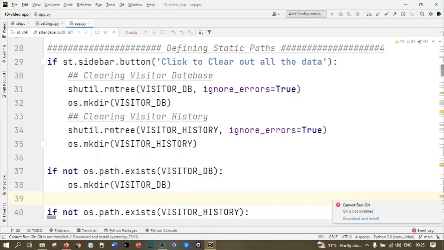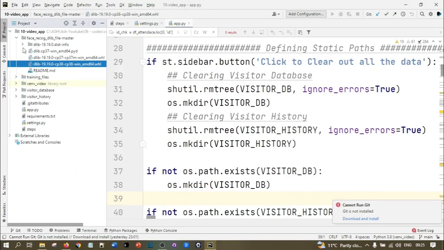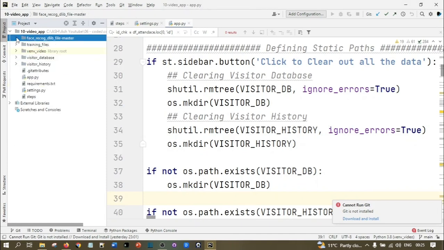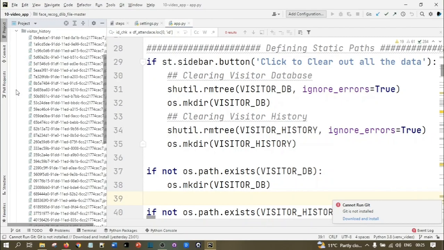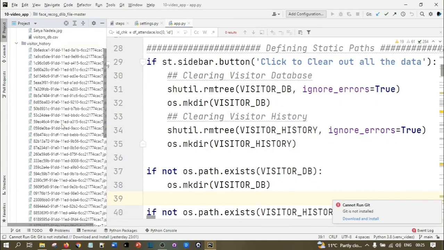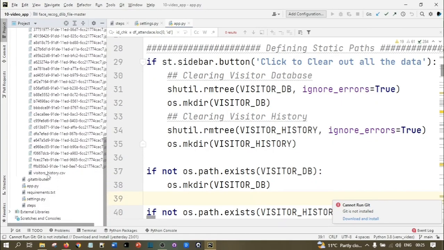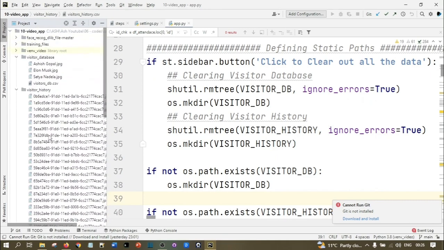For that, I'm maintaining two different folder structures here. One folder is visitor database, and another folder is visitor history, which will have the history of the images and one CSV file. Similarly, visitor database will have what data has been trained for now, and it will maintain one CSV.